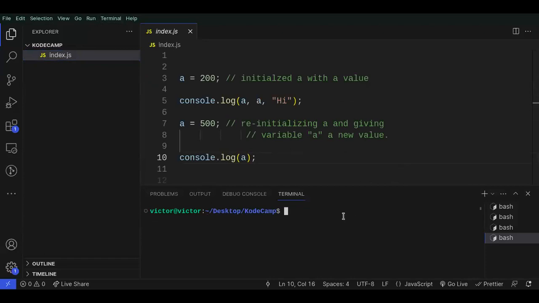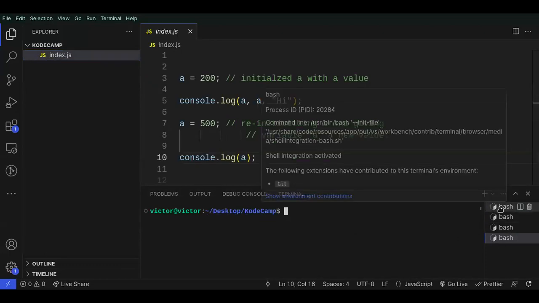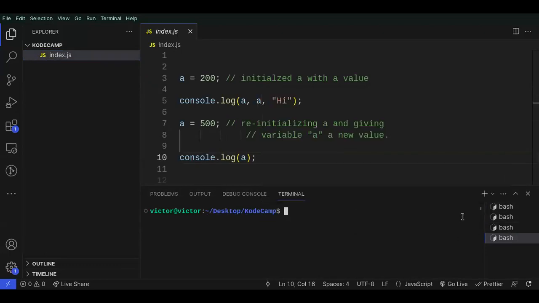Now if you want to exit your terminal, see the number of terminals that are open, right? I want to leave most of them. I just want one bash. The Linux terminal is by default a bash terminal, right? So I think this will also work on Windows. If you want to exit your terminal, just type exit and press enter.